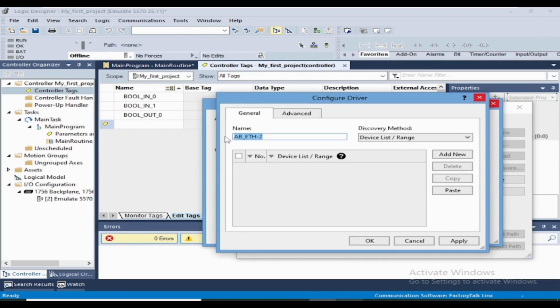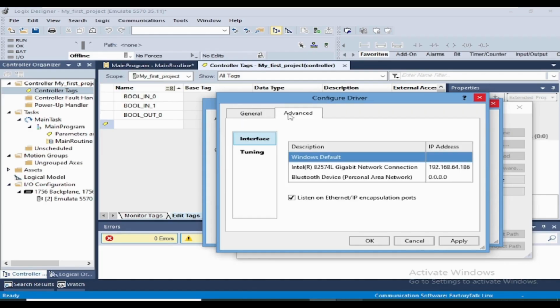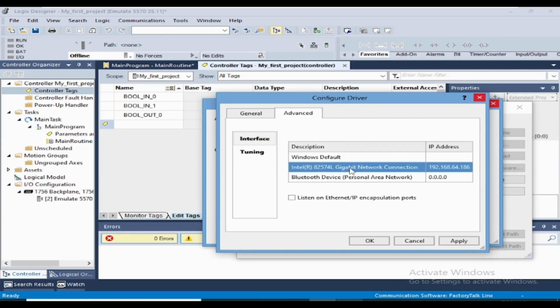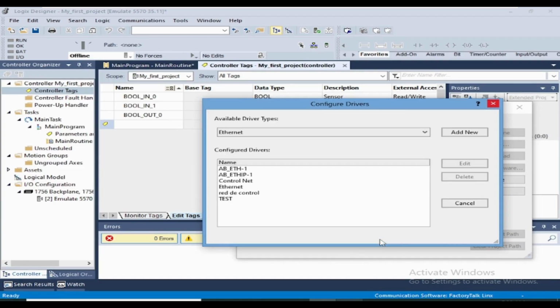I'm gonna name it Control Net, right? Control Net. And in advanced, I need to put this in. This is my computer and this is my IP. So I'm gonna apply, and okay.